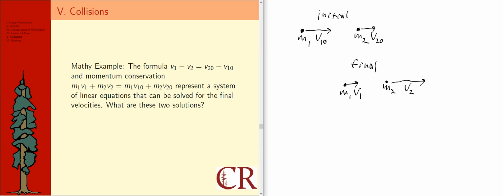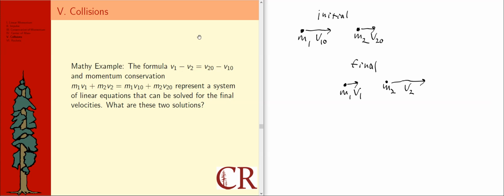Like if you forget a formula, you simply say, well, let's see, am I going to go and derive it, or maybe I can just Google that, right? Maybe you just Google it, or find it somewhere. Maybe you say, I know which physics book I'm going to open up to find that formula. Anyways, the formula that we just got was the difference of the final velocities equal to the difference of the initial velocities. It kind of made sense.